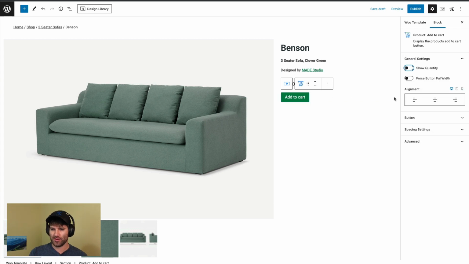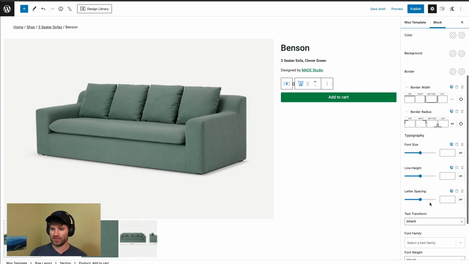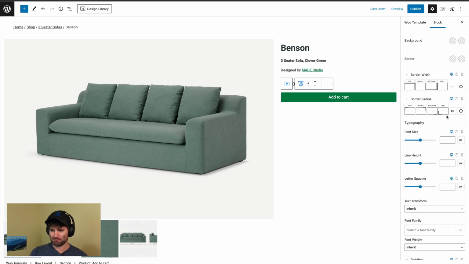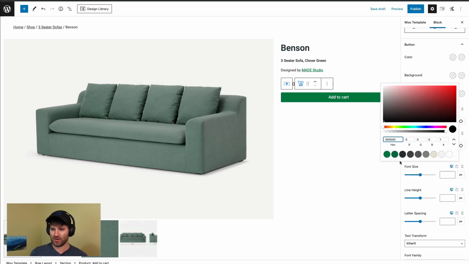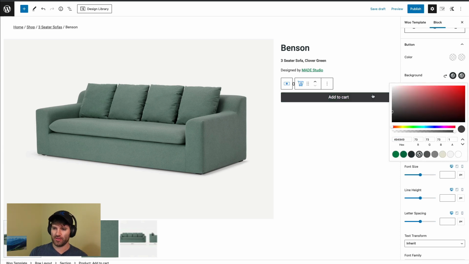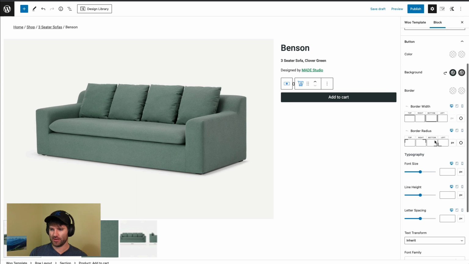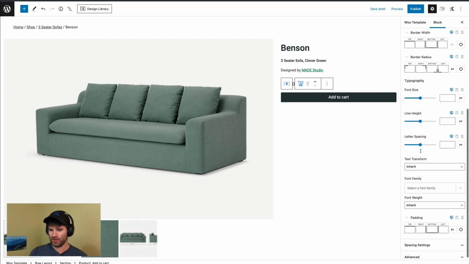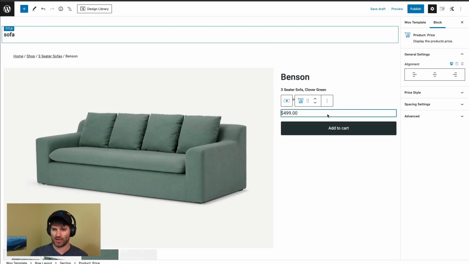And then I want this button to be larger and to fill this column, so I can force that. I will add some color changes to it as well. I think I want this to be black. And then on hover, just so you know something's happening, change a little bit. And we'll throw in a little padding, probably 8 pixels, top and bottom. Nice big add to cart button.